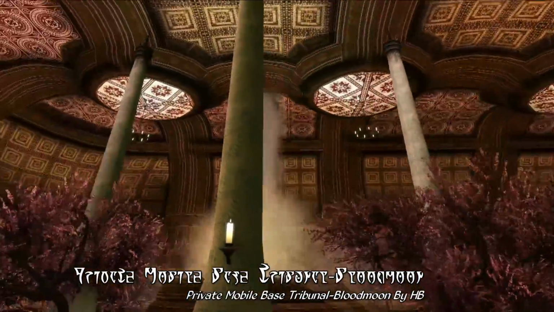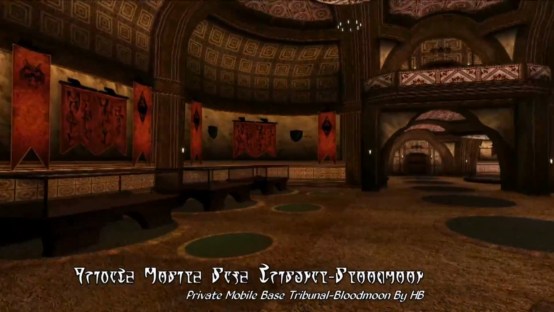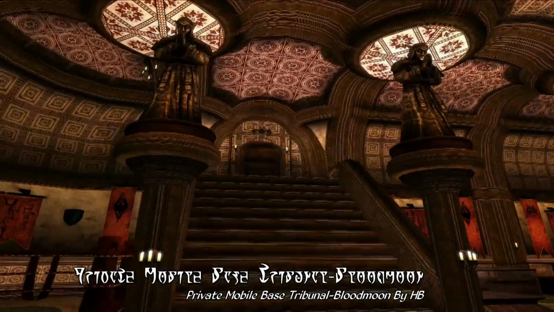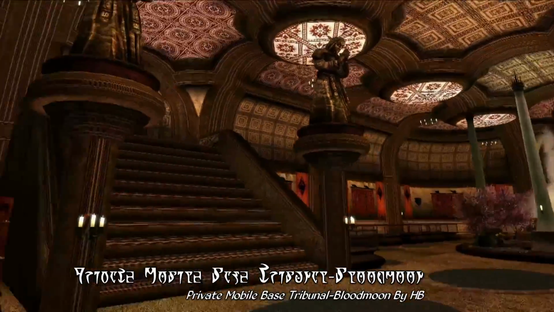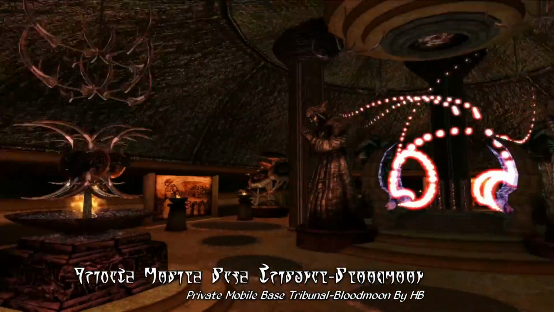And one of the central display halls is actually the artifacts chamber that you can see here, which has a number of dedicated display cases and bookshelves, not to mention some very nice decorations and statue work that really helps to complete the sort of epic feeling of your collection.